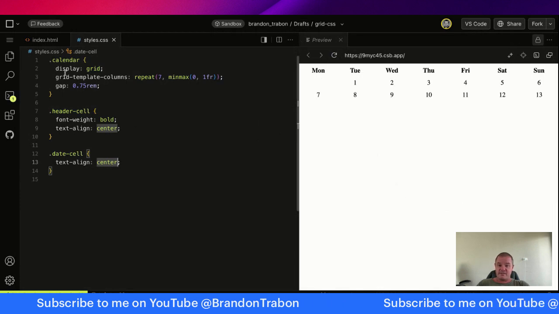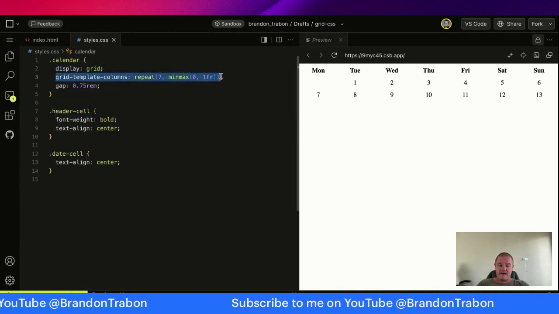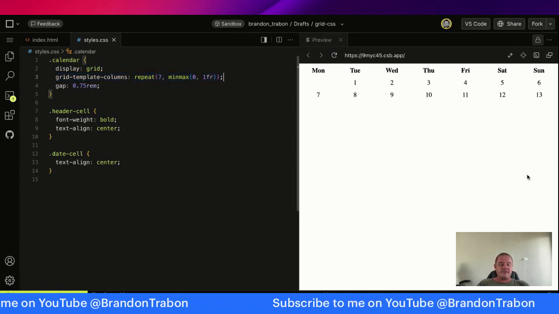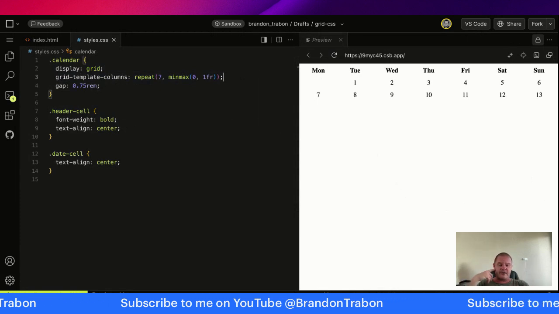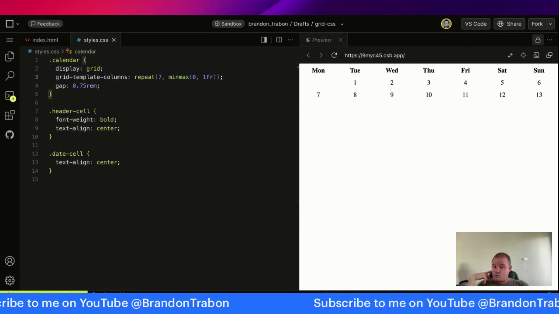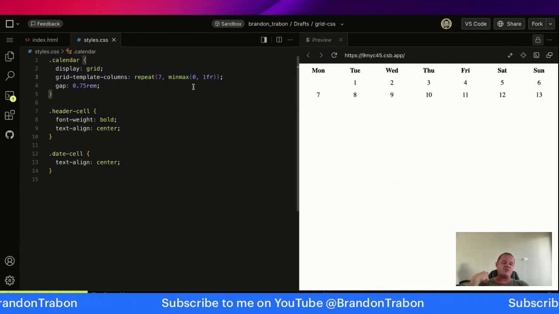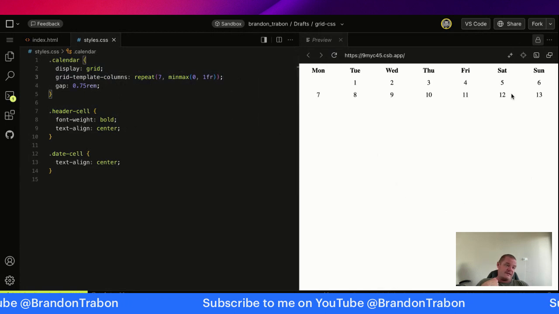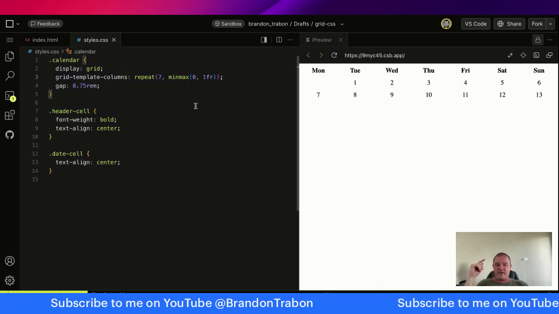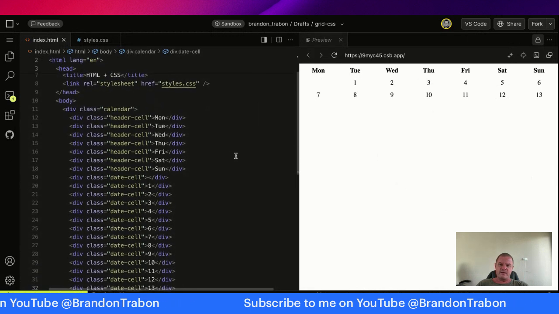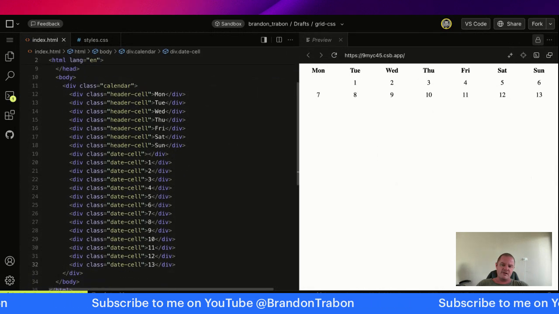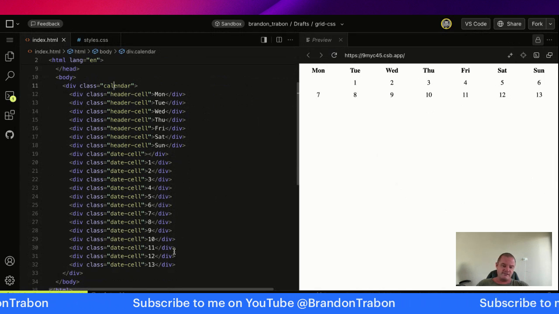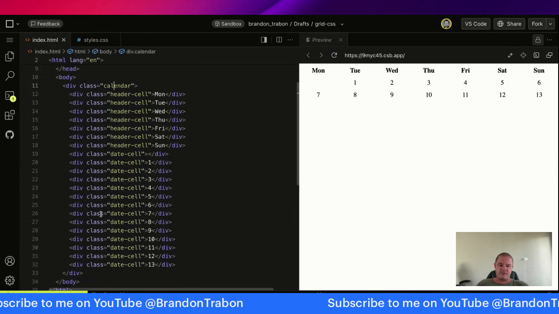Speaking of Tailwind, this whole thing you see here, I took directly from Tailwind for my date time component. This is grid layout. As I was researching grid layout, this can be used in a responsive way as well, but it just depends on how you set it up. What you see here is defining that you are using grid layout. Here's the way the actual HTML looks: the calendar, which is the wrapper, the header cells, and then the actual date cells. So there we go. Those are our different items, and they're all in a row here.